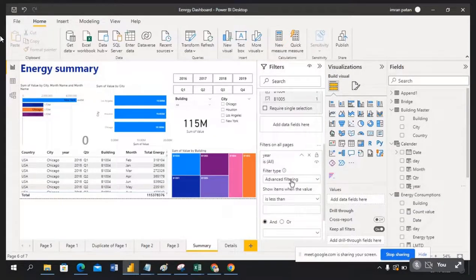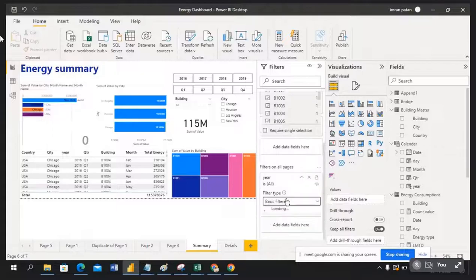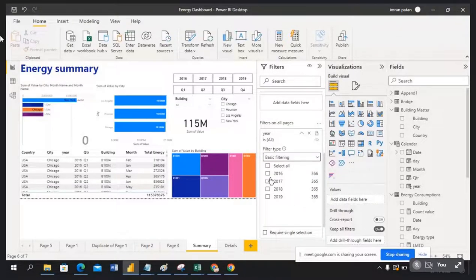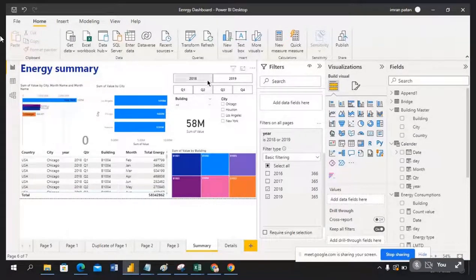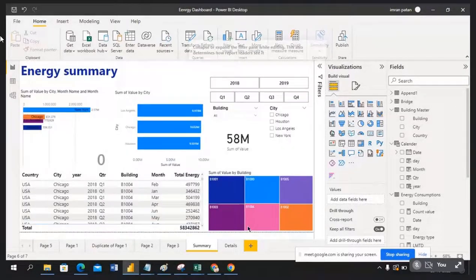I will select basic filtering as the filter type. In basic filtering, I want to present only 2018 and 2019 data. So I'm controlling for all pages, right? You can see, go to the next page.